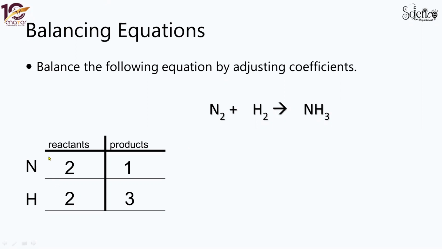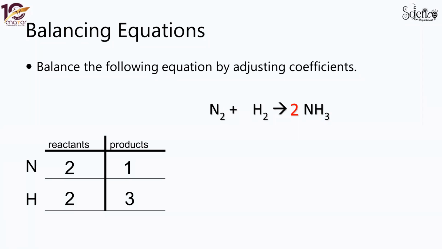Right. Let's look at nitrogen. I have 2 in reactants, 1 in products. So how can I make this 1 nitrogen 2? What can I do? The rule says, yes, Celine, you like to participate? We will put a 2 in front of the N in the product. So you want to write here 2. Okay, yes. Bravo. Bravo.